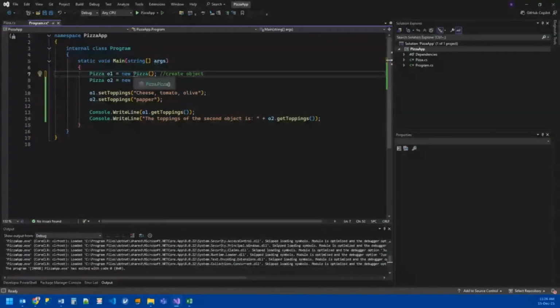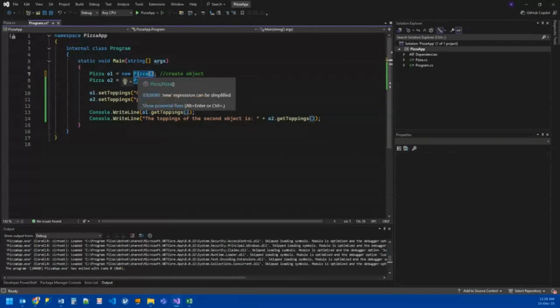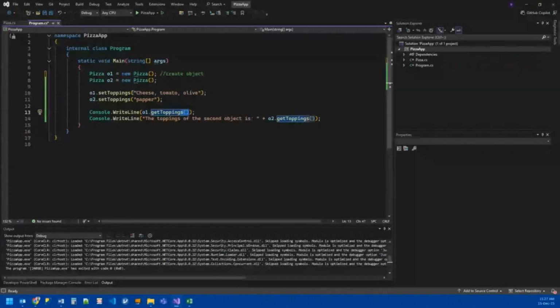And the creation of object, as you see, there is the name pizza with the brackets. What does the bracket mean? Always, as you know from everywhere, when I put a bracket here, it means a method. Usually the bracket means a method.